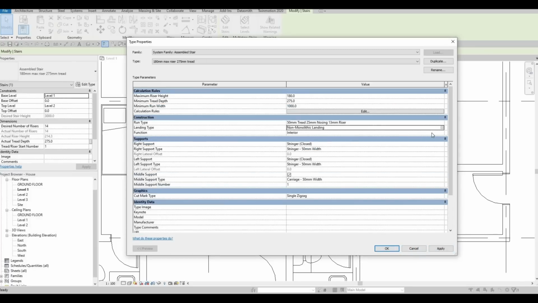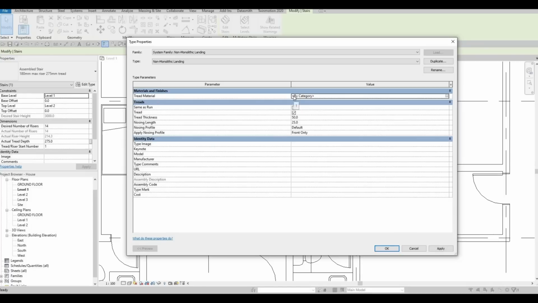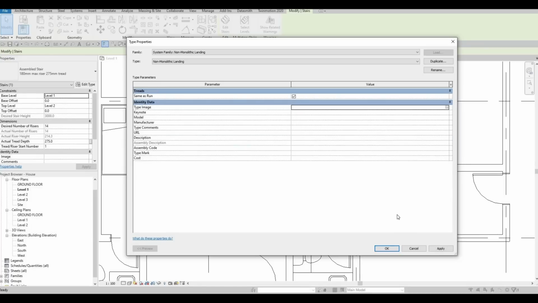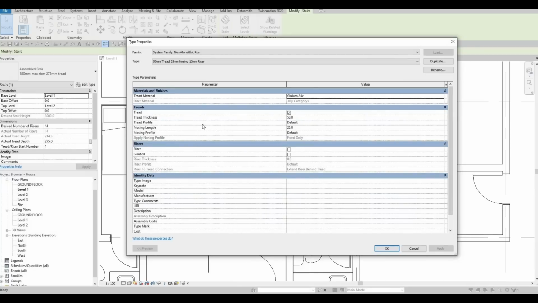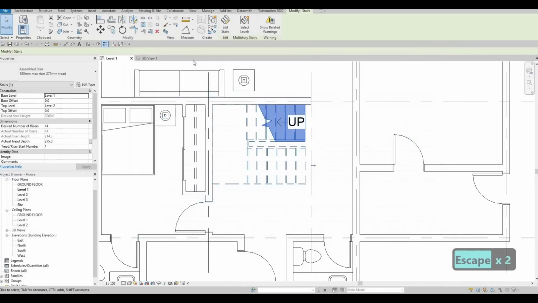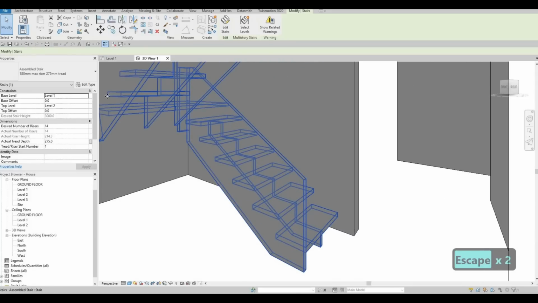So if we go to landing, same as run, so it identifies that we don't need to make any changes right here. So I'm gonna just check on that, and I want to make sure that the nosing is the same, because I don't want any slanted part.